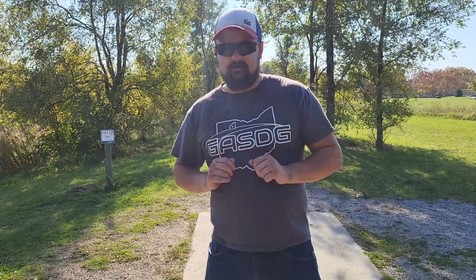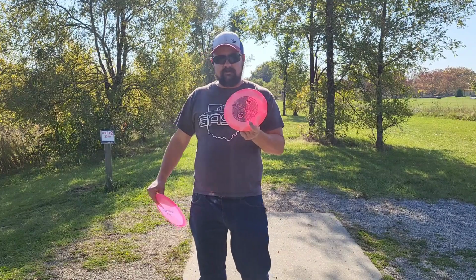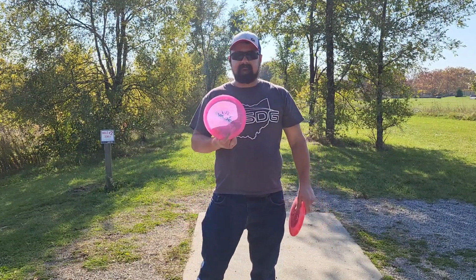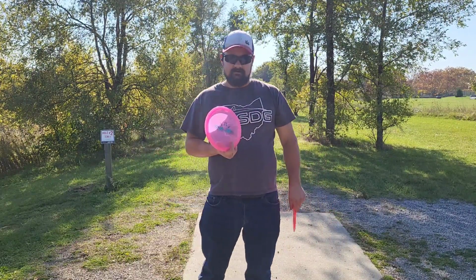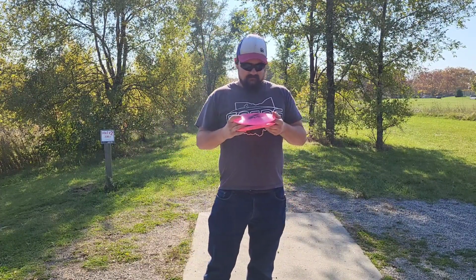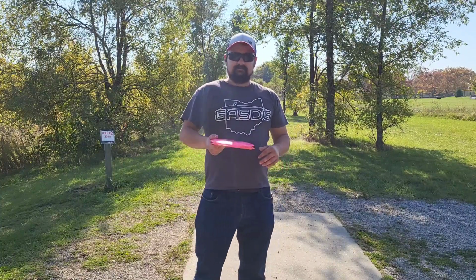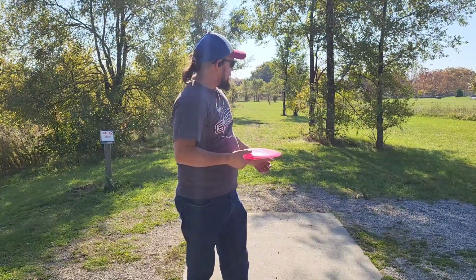The 2 options I have right now are my Stabler Maverick, which is what I've hit the tree with, and an Evader, a beat up Evader. So it's closer to this than an Evader, but it's still got some stability to it. We're gonna throw them on backhand and see what we can create.